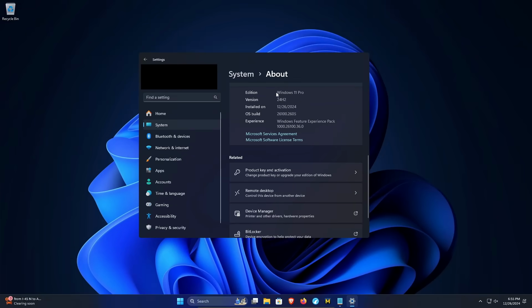We are now on Windows 11 version 24H2, which means Microsoft's new spyware has been installed. For those of you who don't know, this version includes Microsoft Recall, which is the new quote-unquote feature that Microsoft has been rolling out. It's really just spyware. And what it does is takes continuous screenshots of your screen while you're using the computer. So that way when you forget what you were doing, it can remind you.